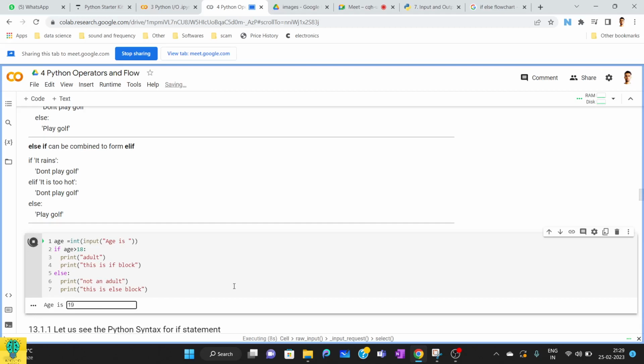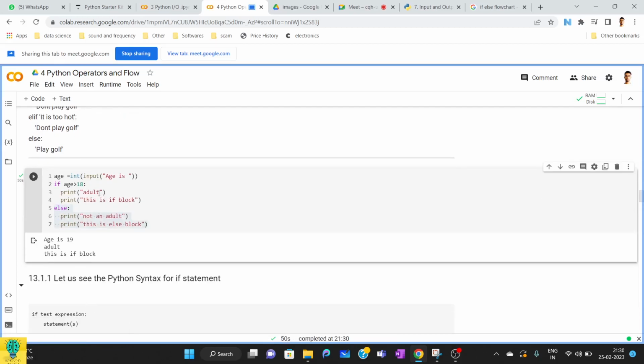It will come to the next line and check whether the value given to age is greater than 18. If it is true, if it is greater than 18, it is going to read these two lines only. It will ignore the else part. Only one part will be activated at a time, either the if or the else. None of these two will be activated at the same time. So as of now I'm getting age 19, that is greater than 18, that is true, so I get the if block activated, you see.